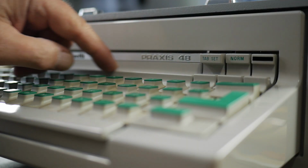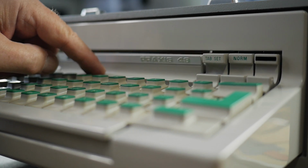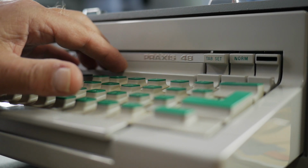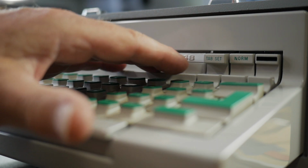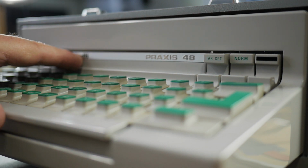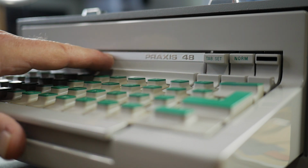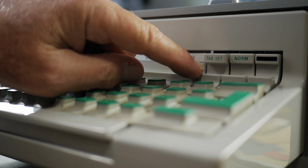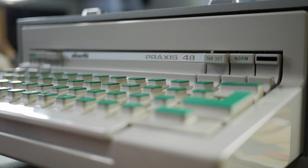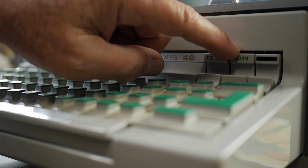In the middle of the keyboard, behind the center, is the tab bar. It is a mechanical tabulator. It is big and wide and easy to hit. I love this tab bar. Quite stylish as well. The Olivetti logo and the Praxis 48, very handsome, this kind of brushed silver finish. Okay, to the right of the tab bar is tab set and tab clear, and it does exactly what you think it does. And to the right of the tab set and clear is normal and max.